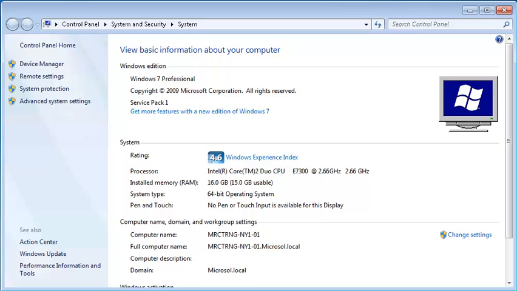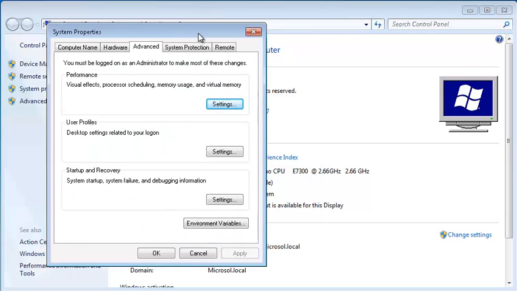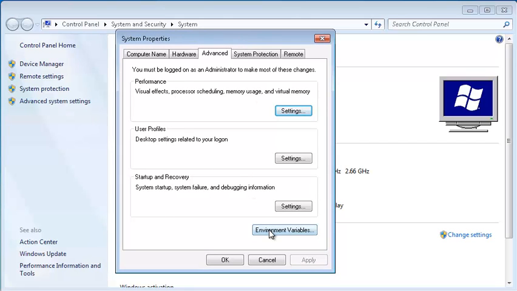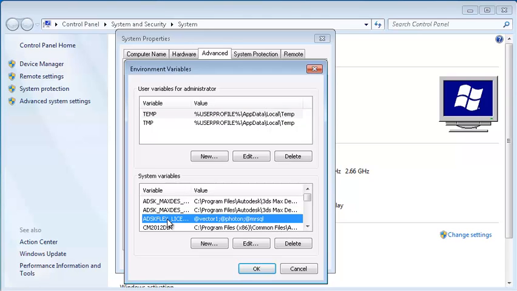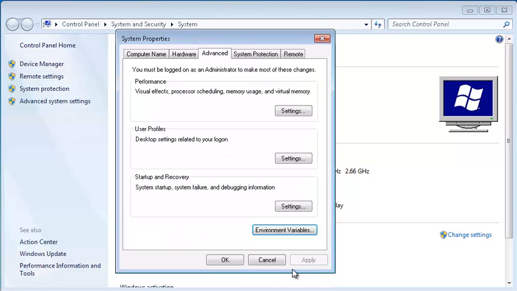So there are actually a few ways you can check that this group policy is pushing out the correct environment variables. The first way is to start the machine up, go into Control Panel, System and Security. Under System, click on Advanced System Settings. This will bring up the System Properties dialog box, and you'll have this button here that says Environment Variables. If you click on it, you'll notice that under System Variables, you have ADSK_FLEX_LICENSE_FILE, with the values @vector1, semicolon @photon, semicolon @mrsql, exactly as we had it in the group policy, showing that it is indeed applied. All right, so I'm going to cancel that.